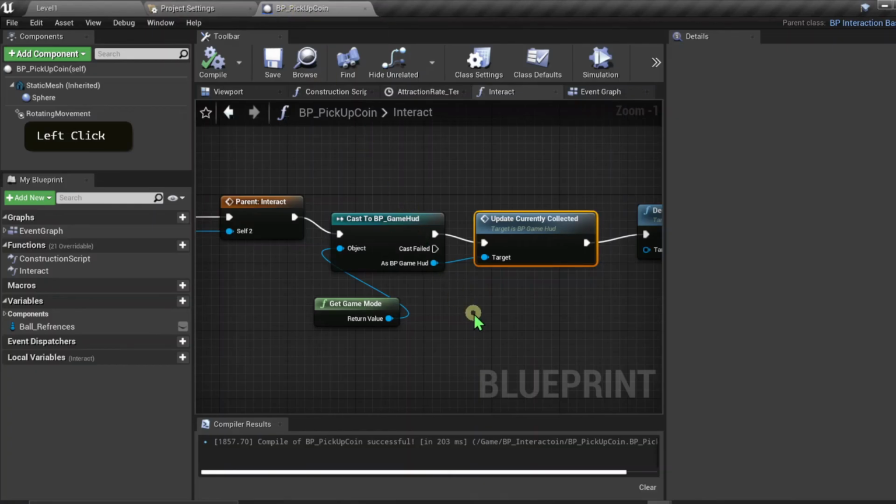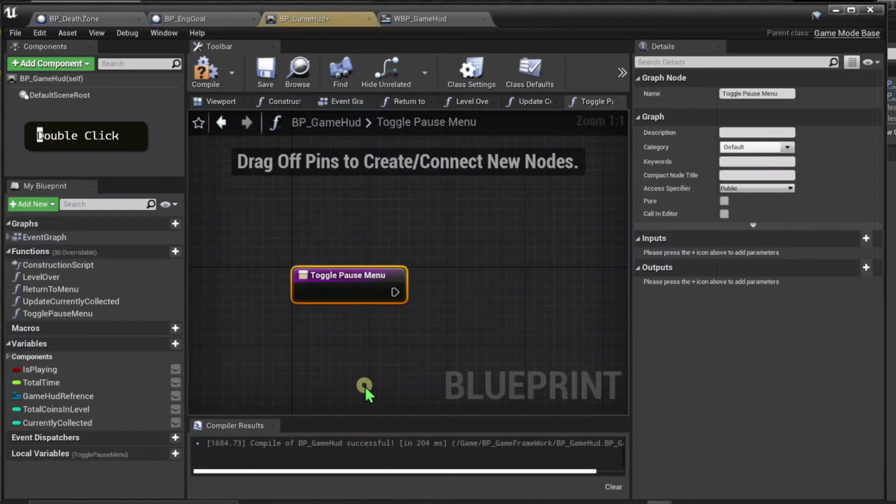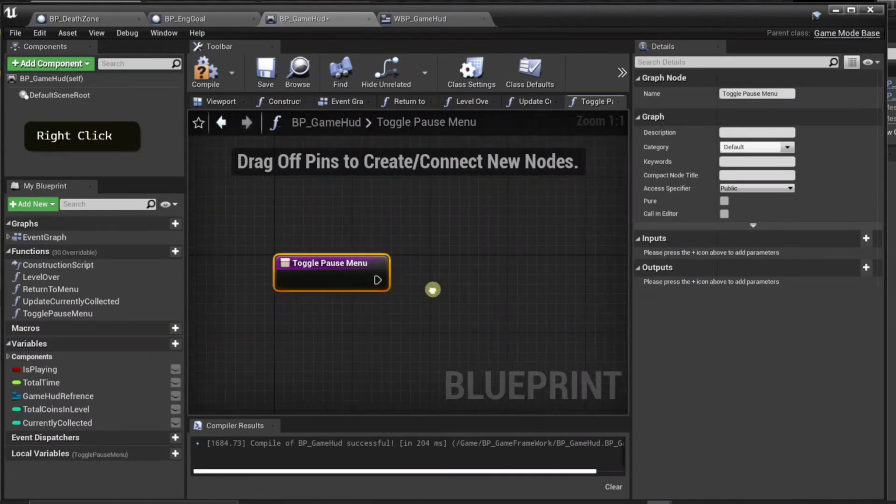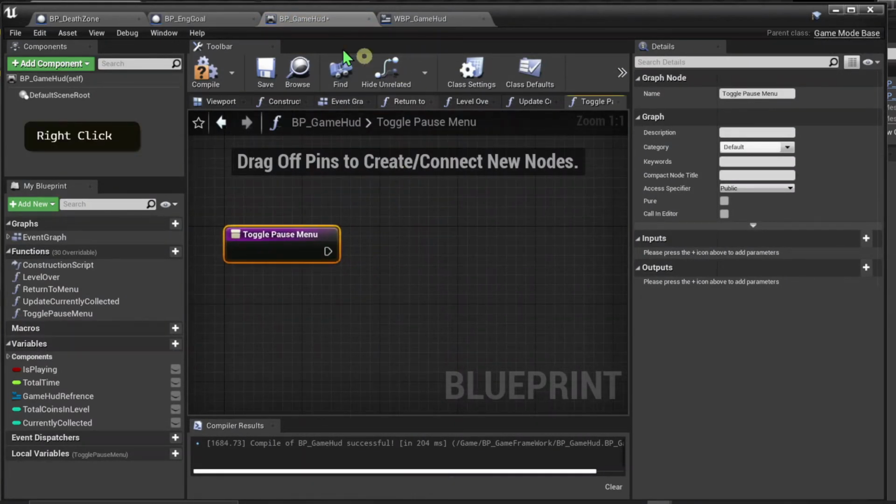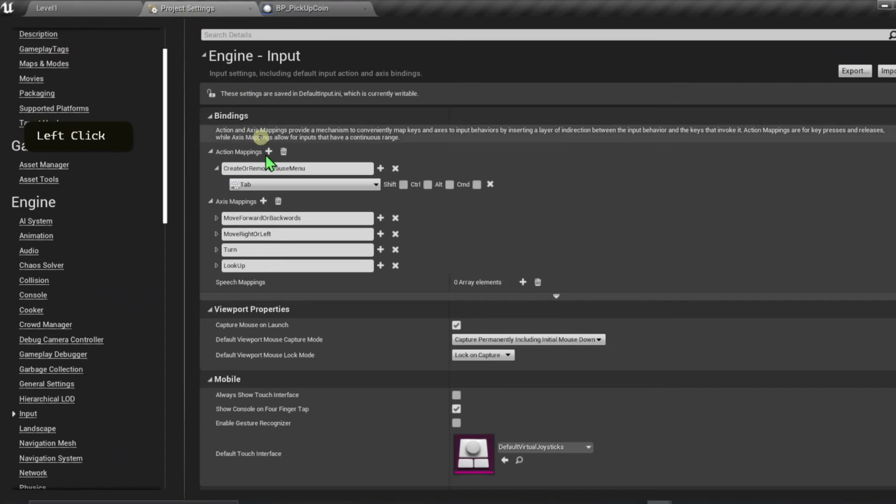From there, I'm going to my game HUD. Right now, I can't listen to that event that I just created, this create game HUD.